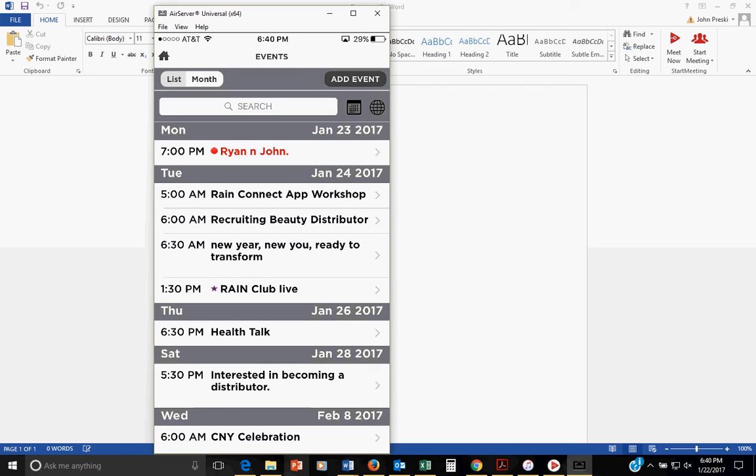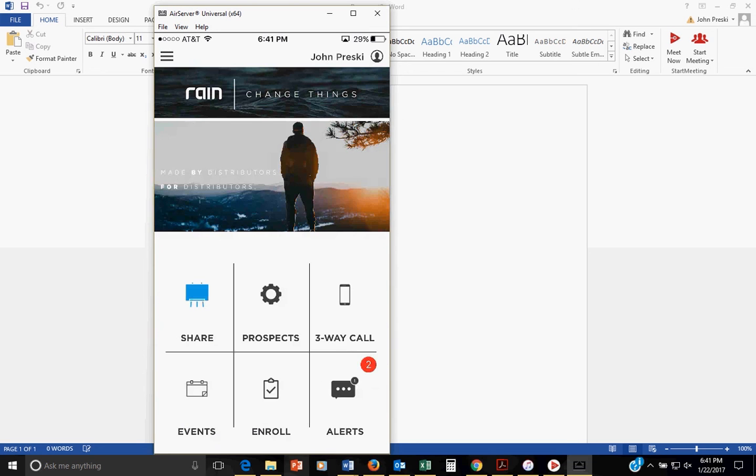Right now, it does not integrate with any other event calendar. It may in the future. It's a closed system, but it works fantastic for you and all the reps to check it out, co-invite, co-promote events, and invite prospects to events that matter. Okay? So let's get back. So that's the event system, and I want to stop here with the events. We're going to go ahead and finish up with the next lesson about enrollment and an overview, and we'll close. So thank you for listening to events.